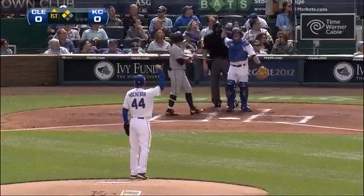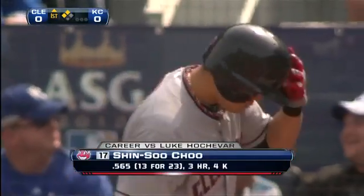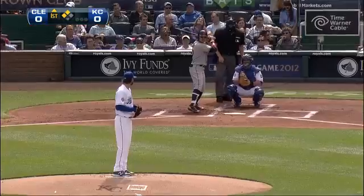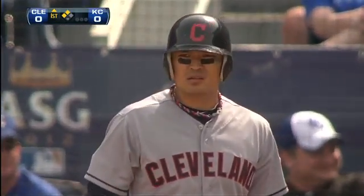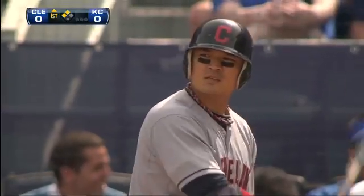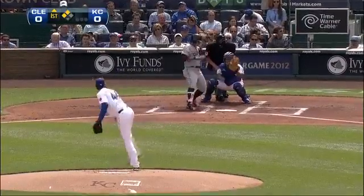Had a pretty good swing. 1 ball, 1 strike. Choo always seems to do well against the Royals, and Luke Hochevar knows all about that. Well, Luke's going to want to keep it down anyway, so if he does make contact, he hits it at somebody and they get an out. If you're the Cleveland Indians, you want to take advantage of this. So far, Hochevar's missing up in the zone. And he's only human. You can imagine if he's pumped up right now. He knows how excited the fans are. The fans have filled Kauffman Stadium. So the heart might be beating a little faster than normal in this first inning.